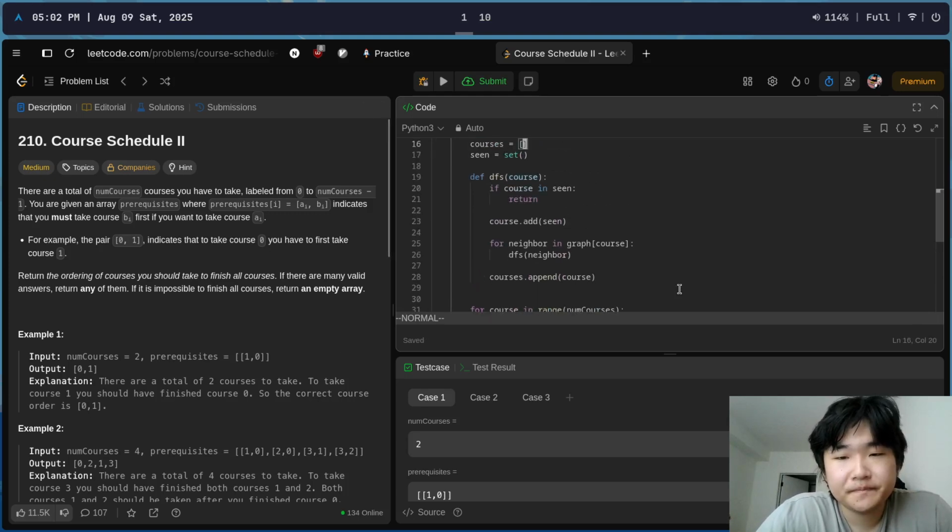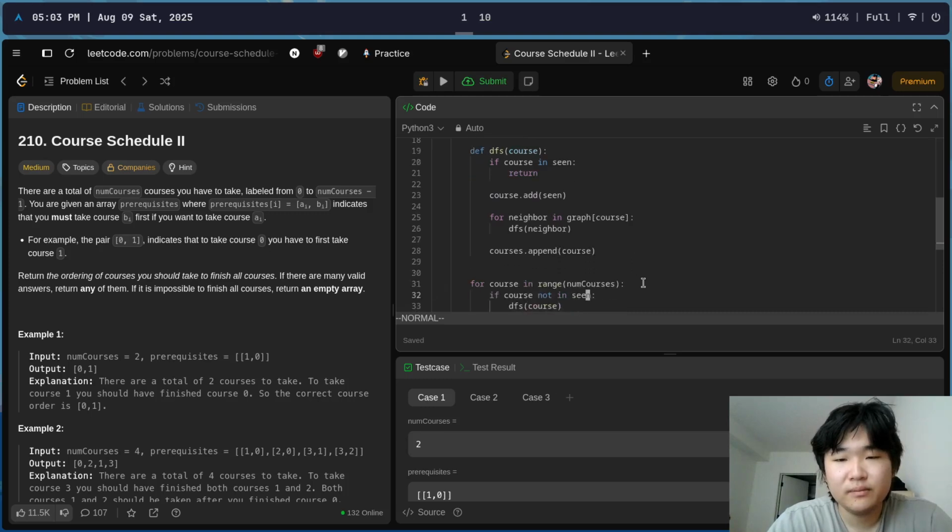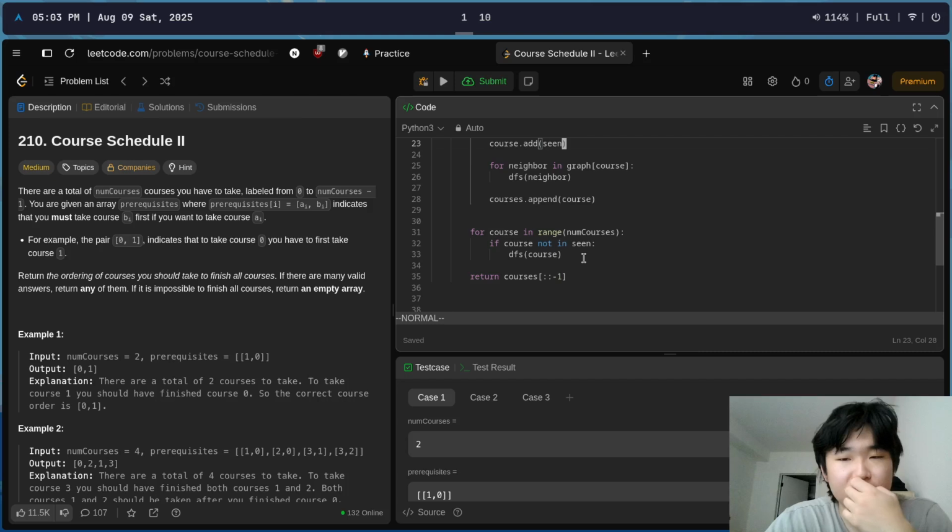So if course in seen, return. Otherwise seen dot add course, and for every neighbor in the graph of course, call DFS on that neighbor. This is normal DFS, right? Yeah, we're good then.